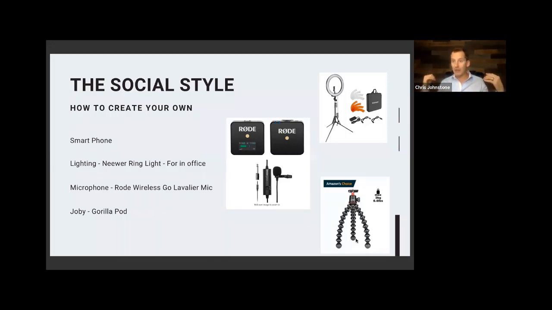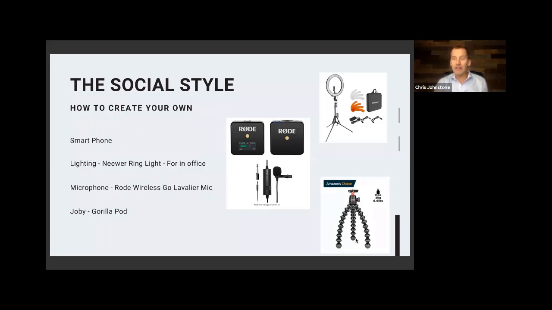So you can see our background is custom built exactly for this, for video marketing. It looks nice, it looks professional, but it is somewhat bland because the focus is on the content, not the background. That's why we didn't hang all of the pictures and the stuff. We wanted it to be plain to focus on the content. So you want to be well lit. We've got a ring light there from Amazon.